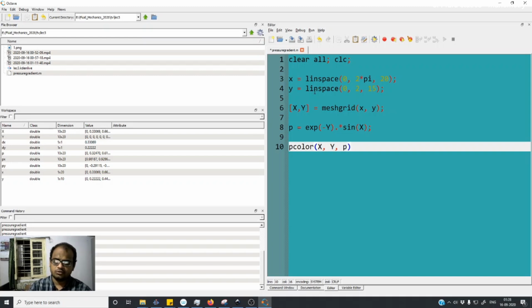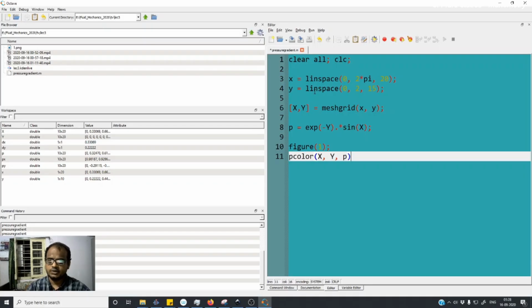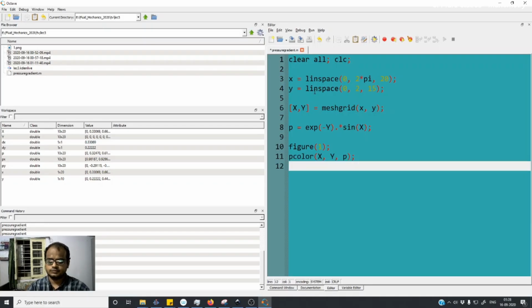So I will make use of a pseudo color plot. So let me write figure 1, pcolor P, xlabel X, font size 18. Let me copy this.